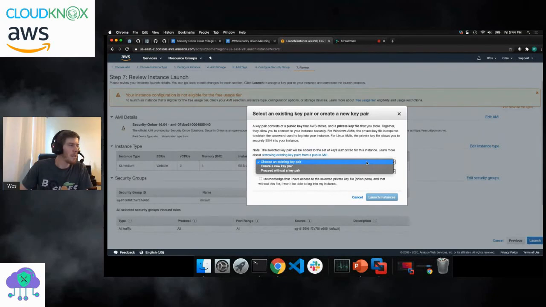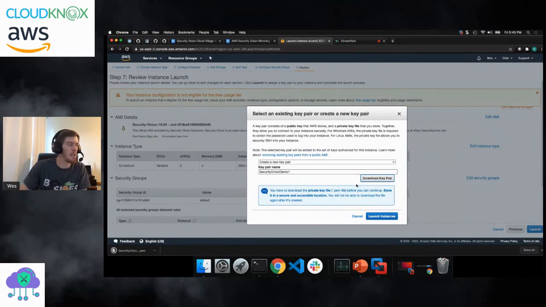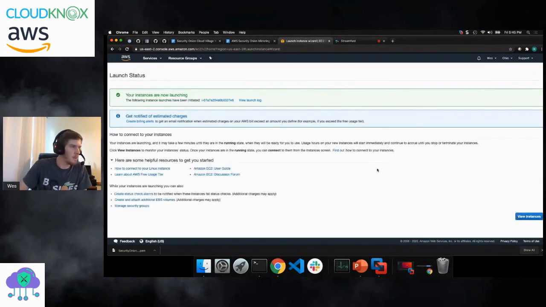All right, now it's going to ask you for a key pair to authenticate to your host. If you don't already have a key pair uploaded to AWS, you can create a new one and then use that key pair to connect to this instance. You could proceed without a key pair, which I don't recommend because you won't be able to get into it. So we're going to create a new key pair and name it onion demo. All right. And download this key pair. Okay, so I've got it saved locally now, and if I want to launch it from my terminal, I can do that. I'm going to go ahead and launch this instance now that I've got the key pair downloaded.